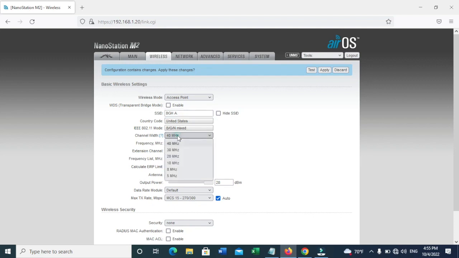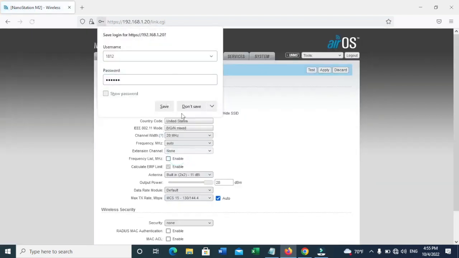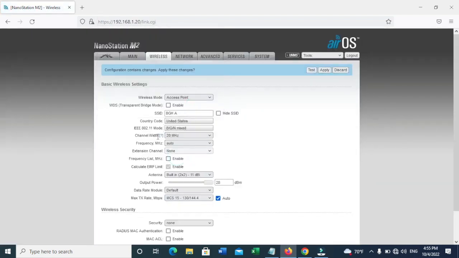Now I would recommend you to have 20 MHz megahertz for the channel width. You can keep 40 or 20, or you can keep auto, but I would recommend 20 because 40 works with laptops, desktops, or the Wi-Fi receivers, but it won't be working with smartphones or mobile phones. So I would recommend 20.